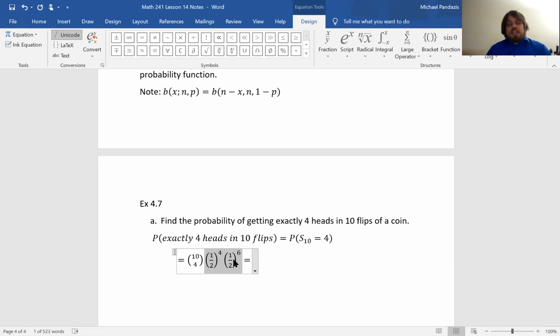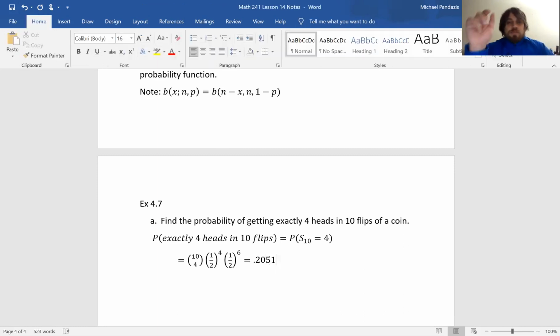And so how many ways can you, again, arrange those 4 successes in 10 trials? 10 choose 4. And so you're adding that probability I had bolded, 10 choose 4 many times. It's 1/2 to the 4th times 1/2 to the 6th plus 1/2 to the 4th times 1/2 to the 6th plus 1/2 to the 4th times 1/2 to the 6th plus dot, dot, dot, and so forth. But you add 10 choose 4 of them. And so then instead of adding them, you multiply it by 10 choose 4. And so when you calculate that, you get 0.2051. Okay? That's the probability of exactly 4 heads in 10 flips of a coin.